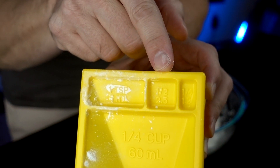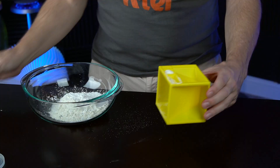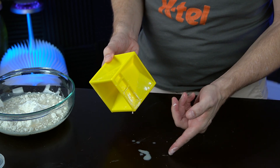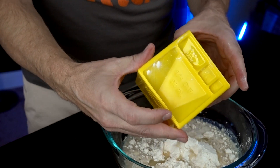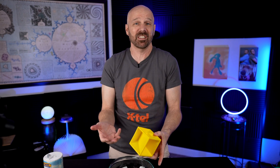Half a teaspoon of salt — which is this one right here. This should be easy with this particular spout. One cup of milk — I'm substituting oat milk. I don't want to go all the way to the top because it's probably going to spill. Now it's spilling out — I'm kind of making a mess here. I don't know if I would have made this much of a mess with regular measuring spoons. Teaspoon of vegetable oil — this could be kind of dicey. My cube is getting nasty looking: flour on it, oil all over it. Maybe it's good to have the mess all in one place.